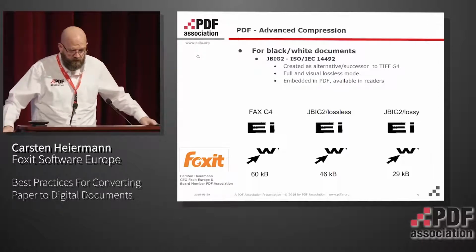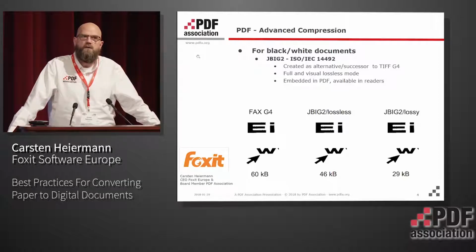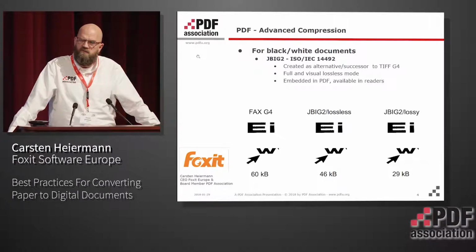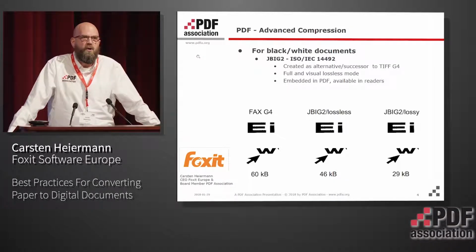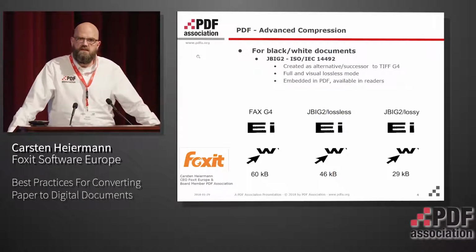Okay, so I'm going to dive into these advantages now step by step. As I said, we don't do this anymore, but in PDF you also get advantages beyond accessibility when it comes to simple things like file size. Since PDF 1.4, maybe, it has JBIG2 as a compression engine built in. I don't want to dive too deep into what it all is, but it allows for complete mathematically lossless compression, so pixel-identical images that are still way smaller.